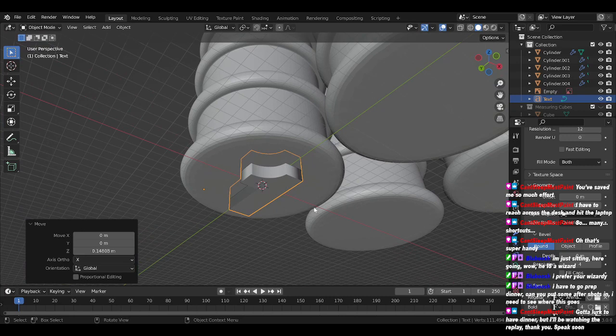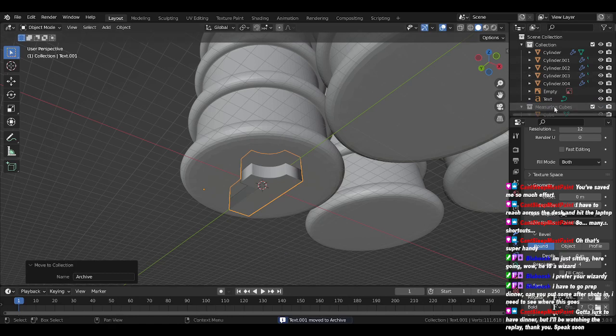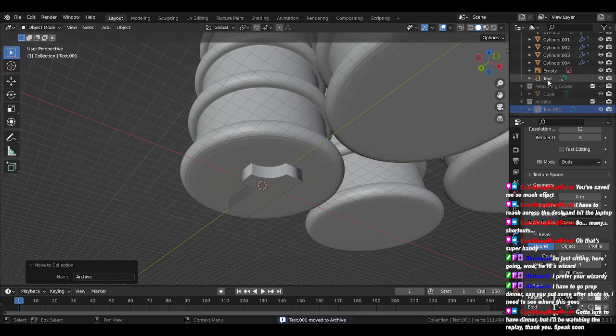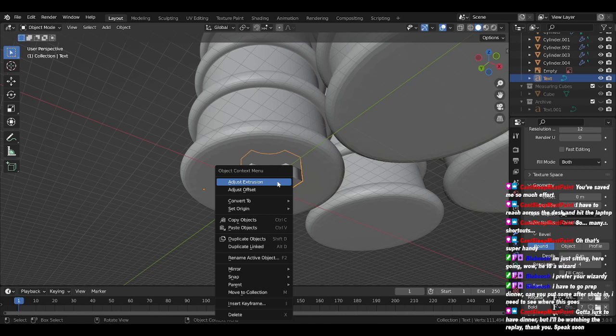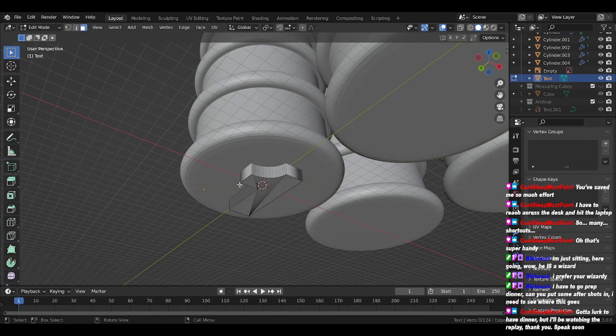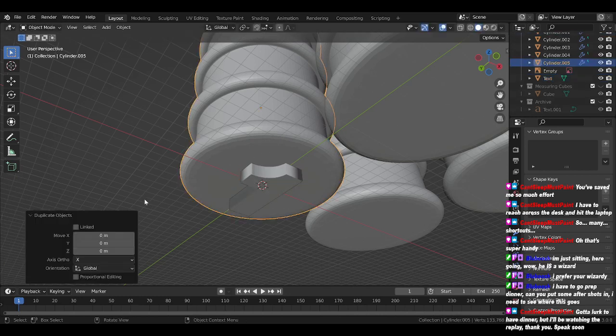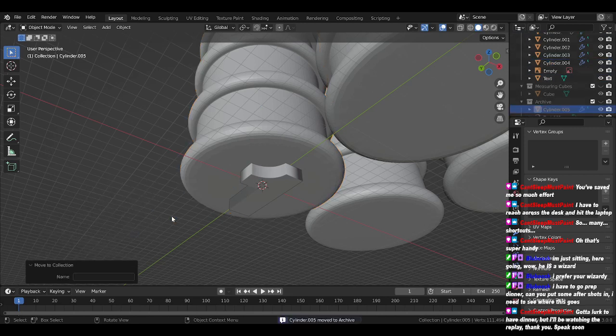And then at this point, sometimes worthwhile duplicating that. Whoops, that's the wrong button. Then I'm going to have a new collection, which is just archive. That's basically old things you don't need but might want to have back again, which is useful for if you do something like this, which is I'm going to convert that text object to a mesh object, which means I can no longer have the functionality of text, because now, as you can see, it is a piece of geometry, not a piece of text. And again, let's just duplicate that barrel, pop it in the archive. I've turned the archive off, so the archive again is going to be invisible.